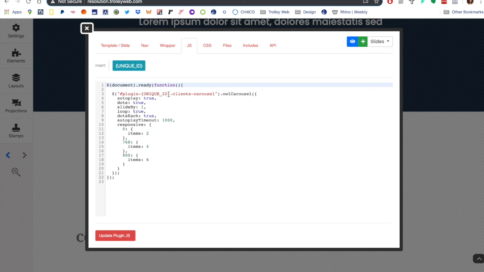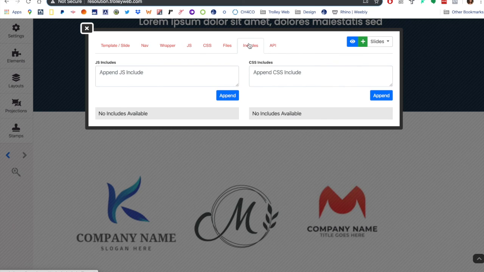If I wanted to put any styles on this one carousel, I could put the CSS in this tab. As we saw in the Testimonials carousel, I would also wrap all of my CSS in the unique ID. By doing this, I have created a very organized situation where everything that applies to this plugin is in this plugin template and not unnecessarily applied to the entire site. One last piece we haven't mentioned yet is the Includes tab. This is where you can include your CDN for JavaScript and CSS. Plugins are a great tool, and I hope this tutorial has provided a better understanding of them for you.